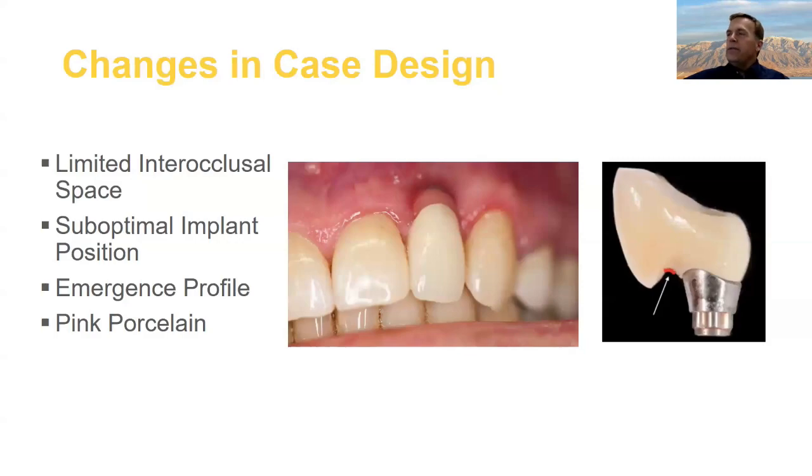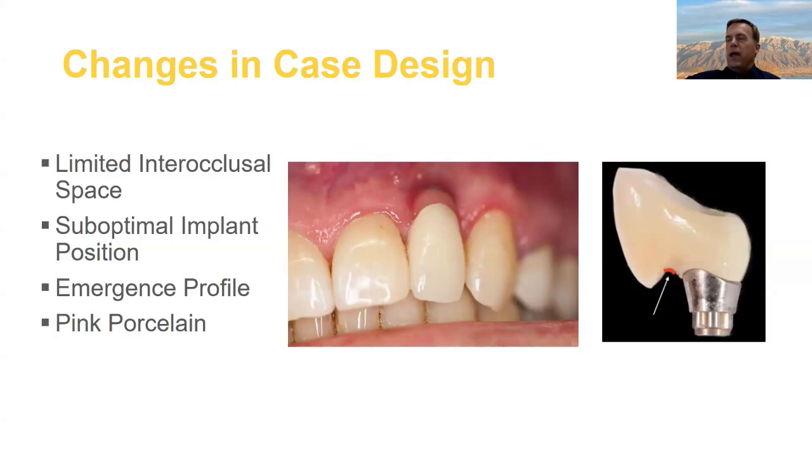All right, so once we've got the model work done, we can finally look at the case and figure out, hey, can we do what's on the prescription, or are there some issues we need to talk about? So let's go through some of these. Limited interocclusal space is especially problematic with cement retained crowns. We want to make sure that we have a tall enough abutment so that we have good ferrule and stability so that your cement doesn't come loose. You're not seeing the patient every 3 weeks. That's not super awesome. So we need to make sure we deal with that.